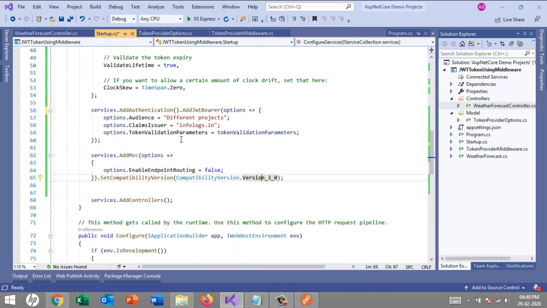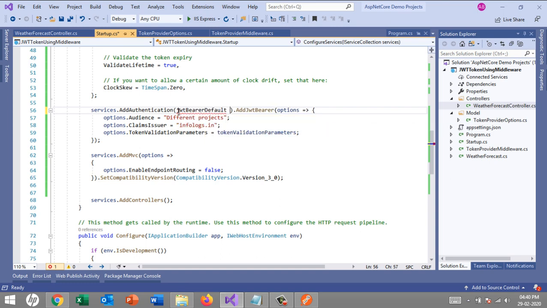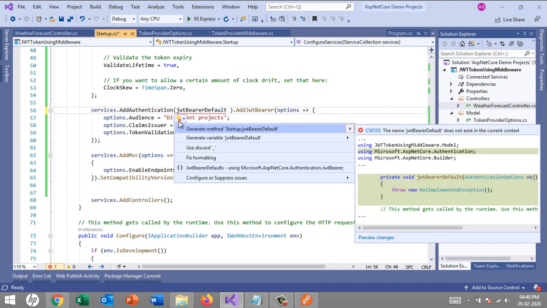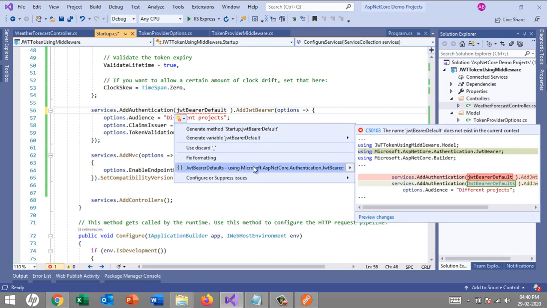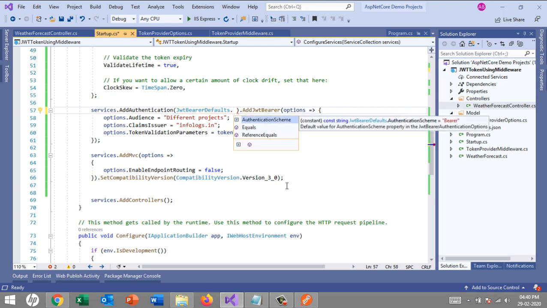What was that option? JWT. Is it available? Yes, perfect. Defaults dot authentication, default authentication scheme.